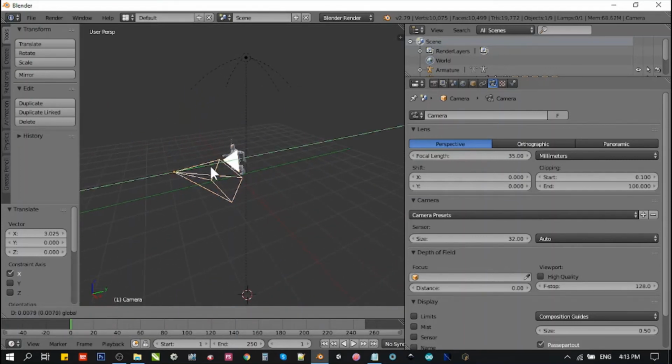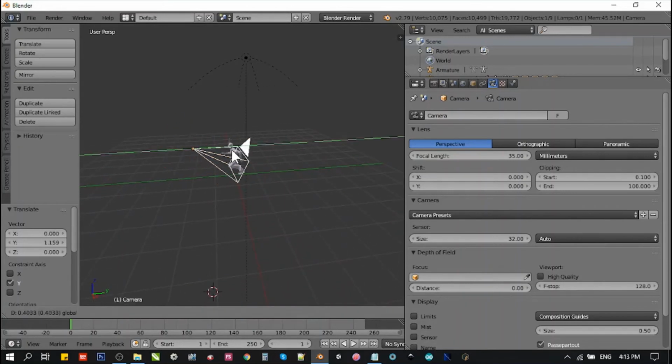Place the camera and rotate it to get the angle you need for your 2D animation.